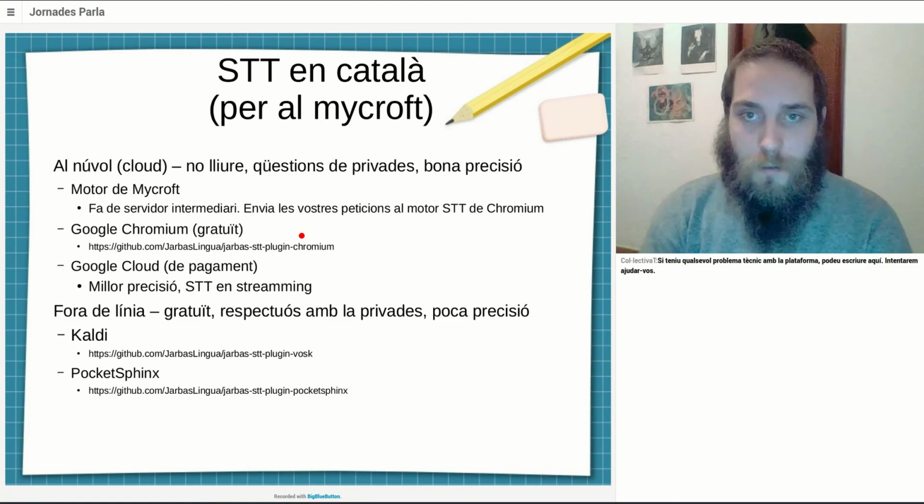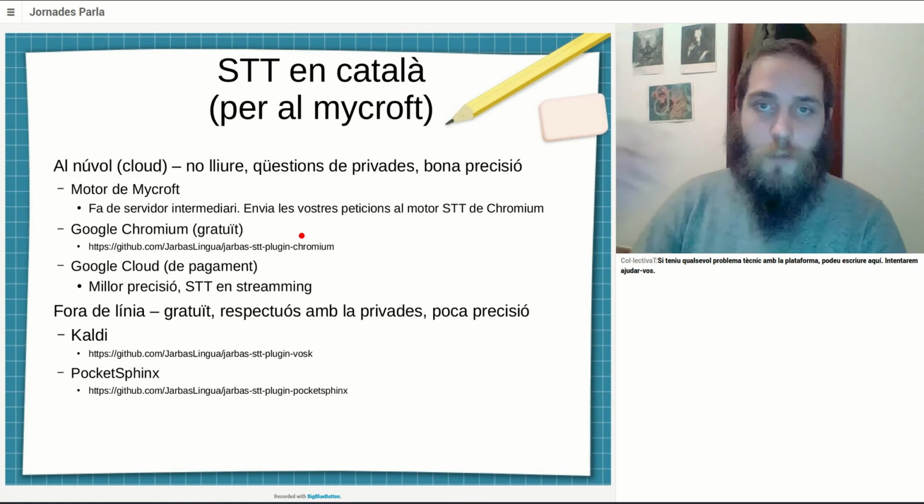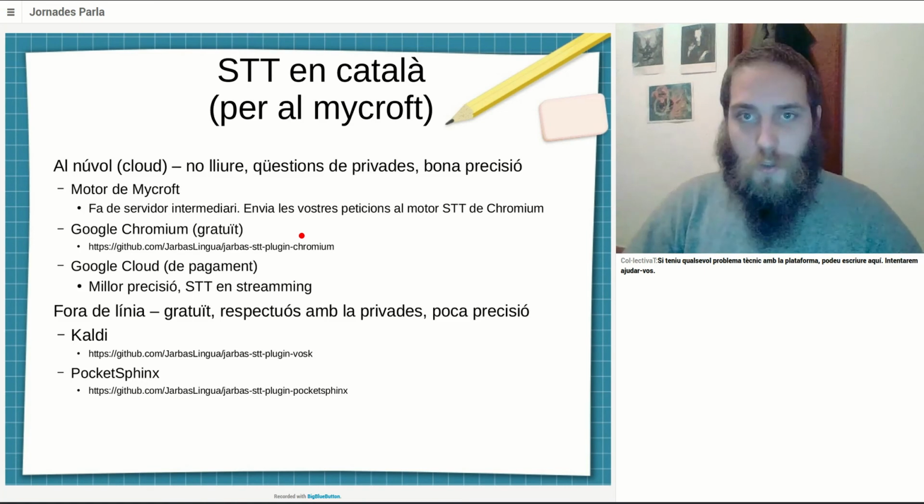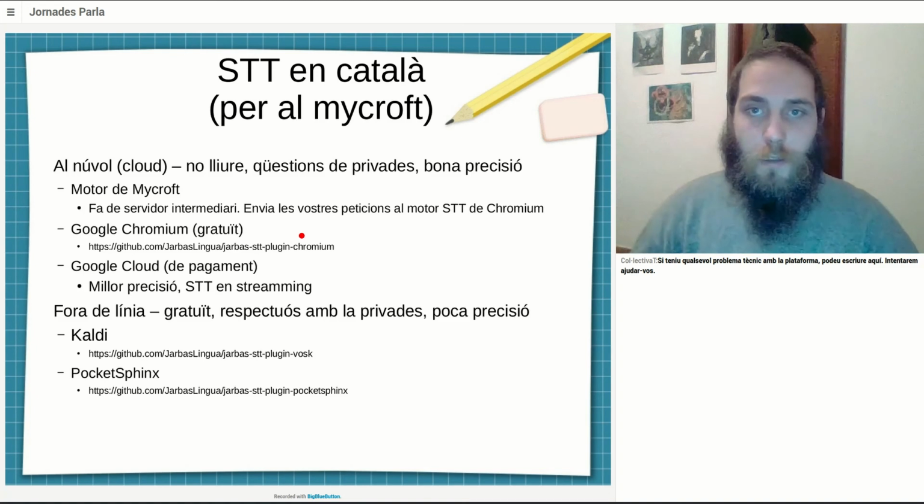As I was saying earlier, when you say the wake word, then Mycroft starts recording. And after that, it will record the full audio and send it to the servers and get the answer back. This means it can be a little bit slow. So the best thing to do is to get a speech-to-text engine that supports streaming. What does streaming mean? It means that when you start speaking, the audio is already being sent to the servers. So you don't have to record everything and send everything only after you stop speaking. This makes it so that Mycroft will answer you much faster because you get the response faster.